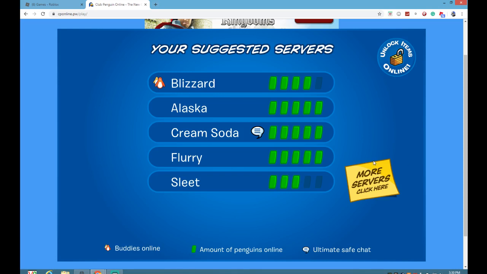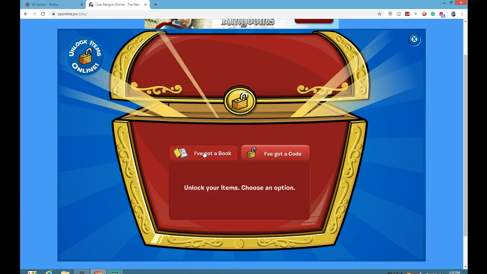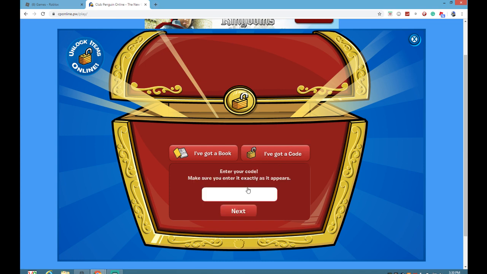Oh my god, guys, so I'm playing Club Penguin. If you go over here, in the beginning server, you click here, unlock items online, right here. Right there. And then you press, I got a code. Over here, you get to enter codes. Now, I'm doing a code video on Club Penguin.